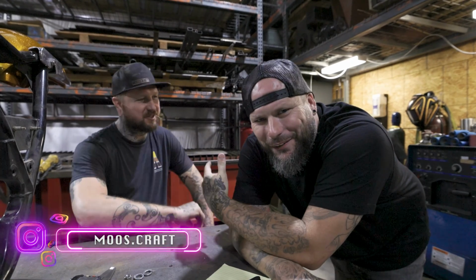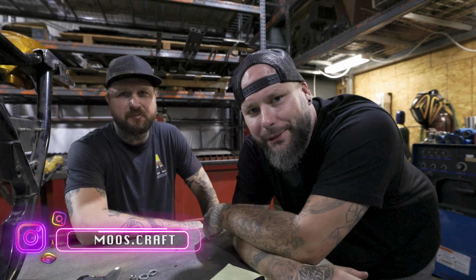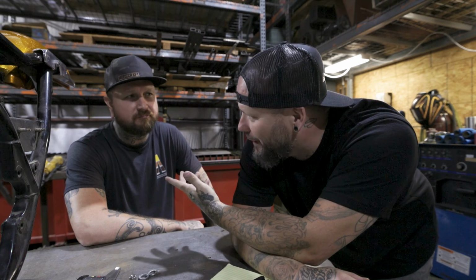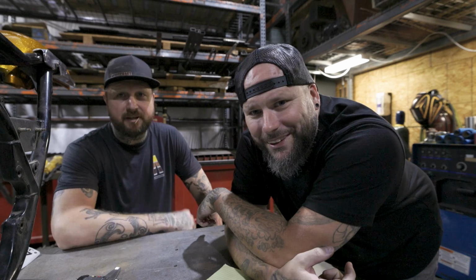You want a stool? No, I'm good. All right, guys, so we're here at Moose Craft up here in Denton, Texas. I've known Moose for probably going on 10 years now, at least. We're here today because Moose is helping me solve a license plate bracket issue. We're just gonna get after it, man. Do some measuring, cutting, welding, grinding, whatever the hell we gotta do.